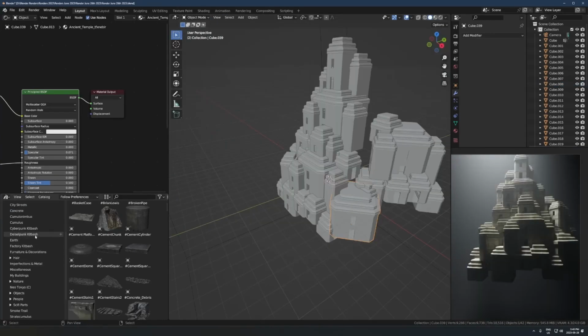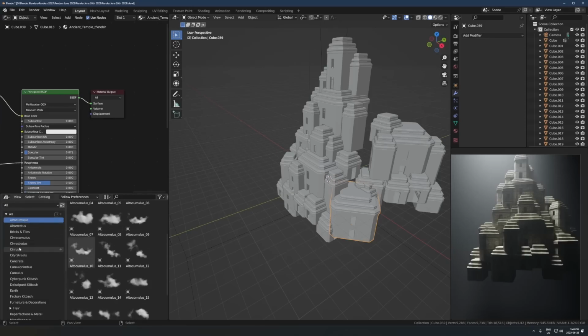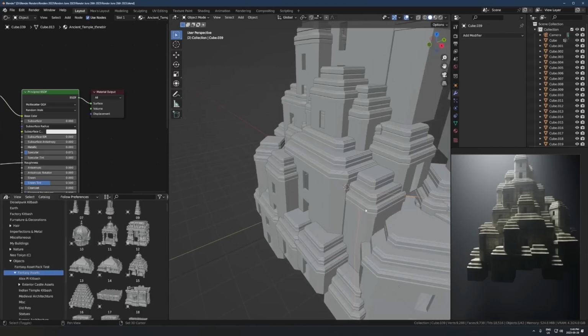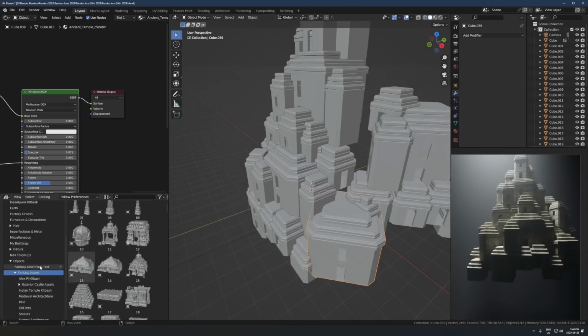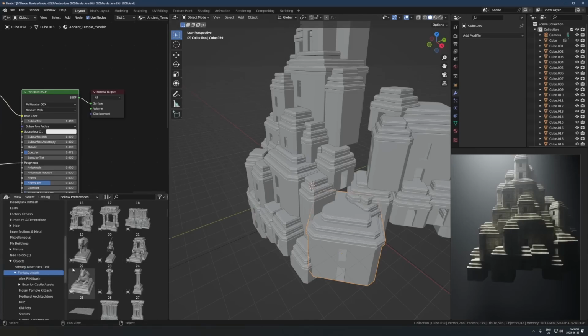This is maybe a good point where it makes sense to take some other models that I just have in here. So maybe I have this fantasy temple pack that I bought on ArtStation. I might just use that. I've been using that more recently for some reason. I bought it a long time ago, but it's just a nice thing that I've been using. I've been really tired of the fantasy asset pack that I put in the course, just because I've been using this so much that I need a break from that, even though it's good.